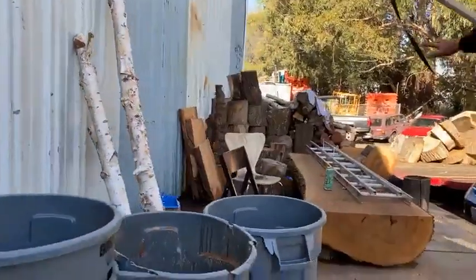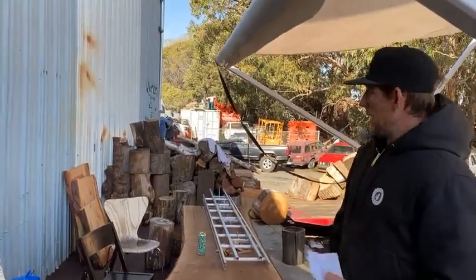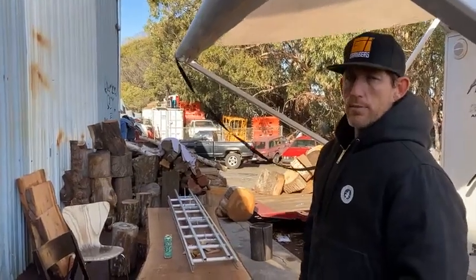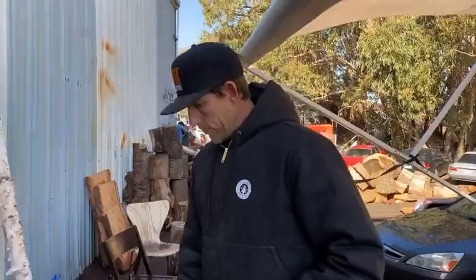This is a little area out here. This is our area for using the Alaskan mill, so anything that's bigger than we can get on the mill, we do out here with the Alaskan. We're running a Stihl 881 with a 6-foot bar on it. Pretty much does most everything we need.